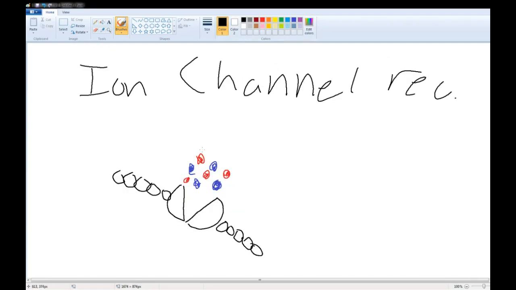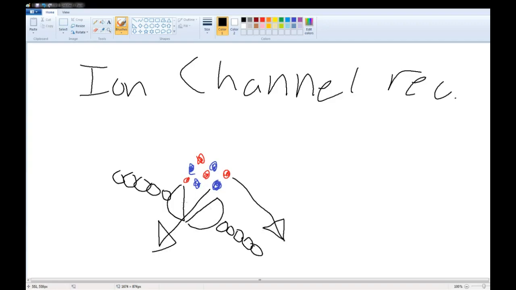So the next pathway, it's not really a pathway, but the next thing we're going to talk about is the ion channel receptor. And what this is going to do is it's going to accept in these molecules out here, which usually it's only going to accept one type of them in. So if it's accepting blues, those blues are going to come in here. If it's accepting reds, those are going to come in here. But if not, those are going to have to move somewhere else to be brought in by another ion channel receptor. This is kind of like a funnel into the cell. It's also kind of like a gate. So those are going to enter through here and go into the cell, whereas these other ones are going to have to go elsewhere to be entered in.